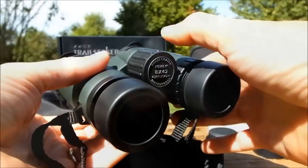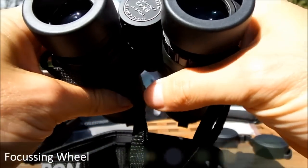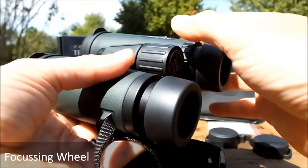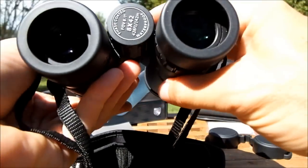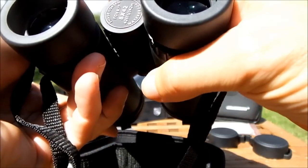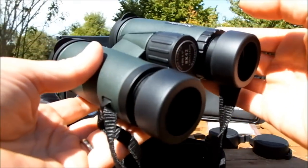The large central focusing wheel turns nice and smoothly, perhaps not quite as smooth as some of the best that I've ever felt, but it's nice and large, with plenty of ridges on there to add grip, which can be important, especially when wearing thick winter gloves. It also sticks out the top quite a lot. Again, when you're wearing gloves, this can make a difference.